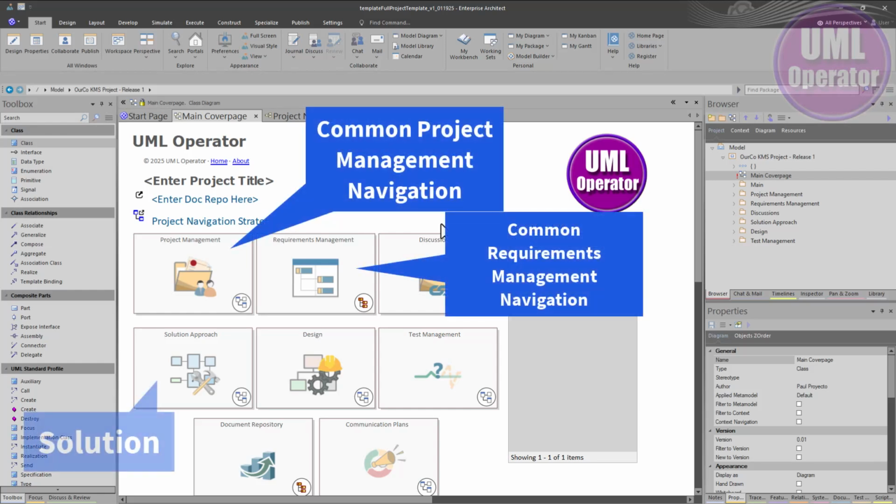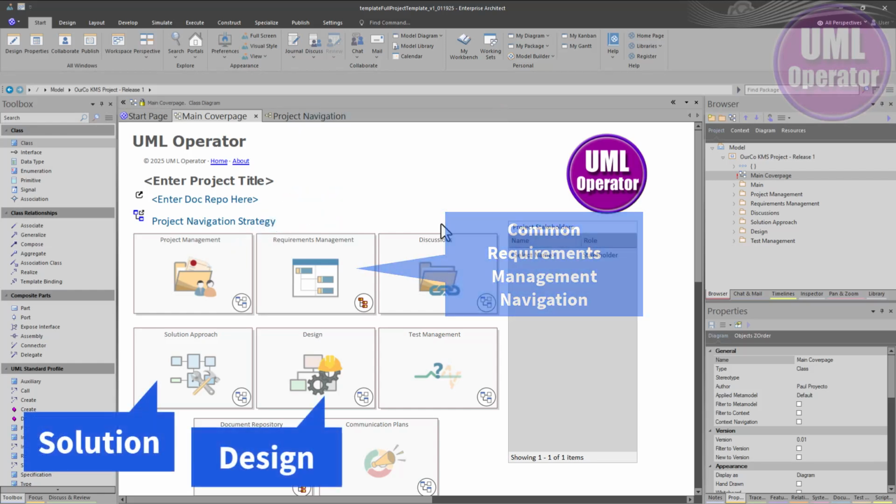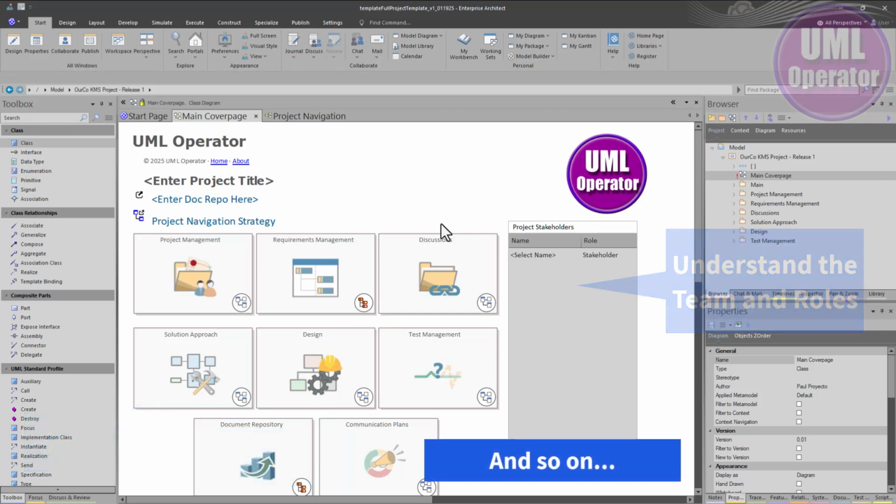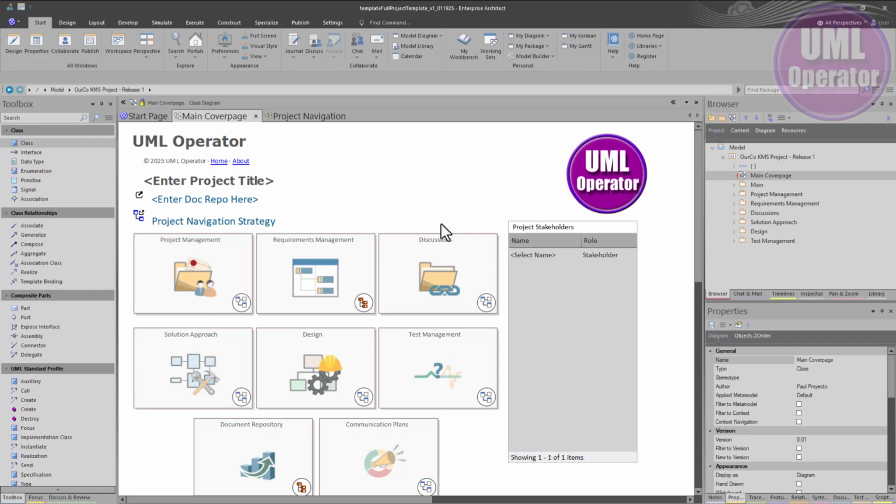This is a critical practice that makes entering new projects far simpler to get started. Stakeholders only need to follow common navigation to understand how to move through models, as well as support other practices, to get going in their roles and responsibilities as they are assigned.